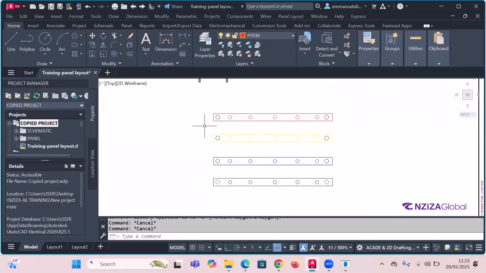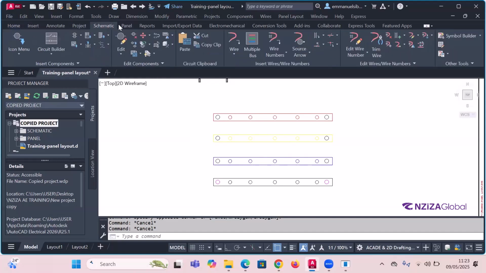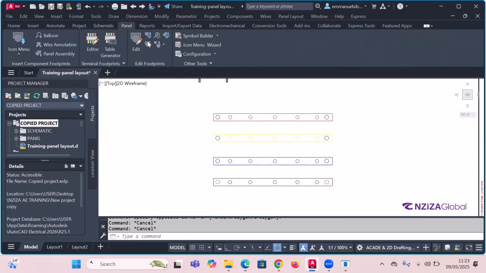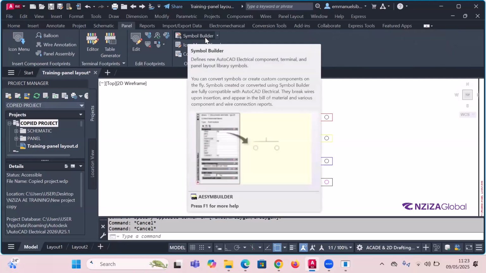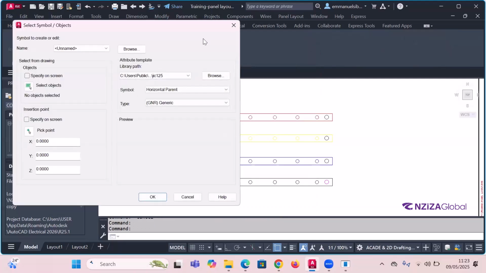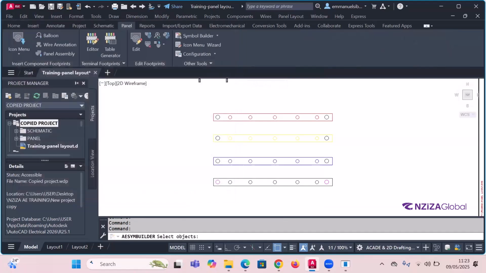After making this, as usual, when you come to the panel, you see this symbol there. Click on it, the same process we have done. Drag it to select the object.